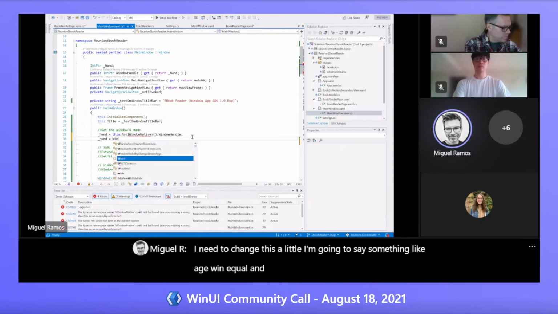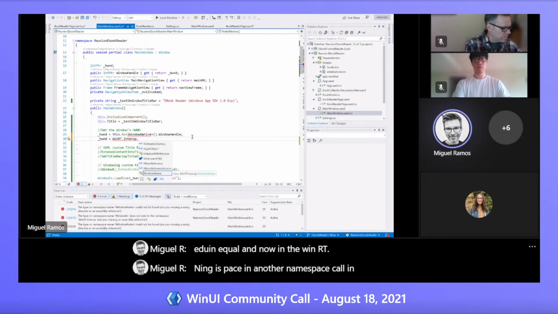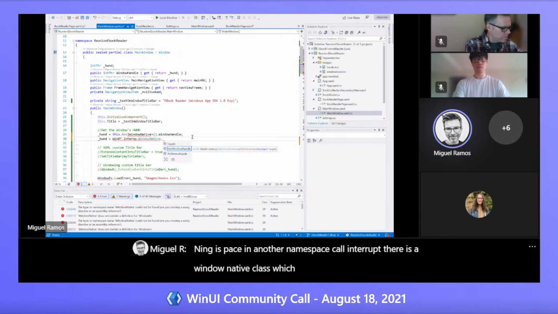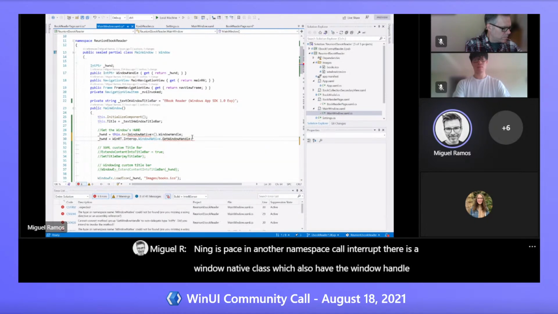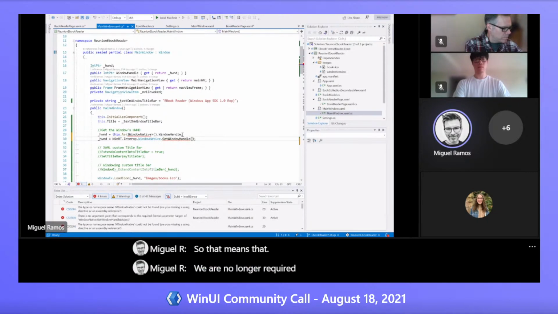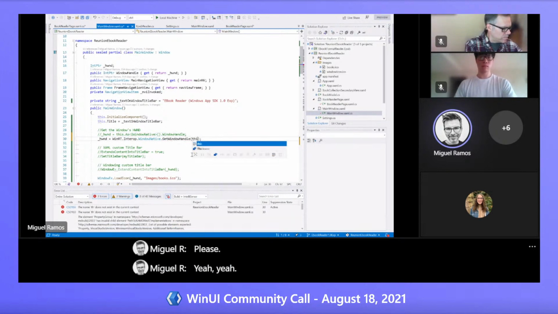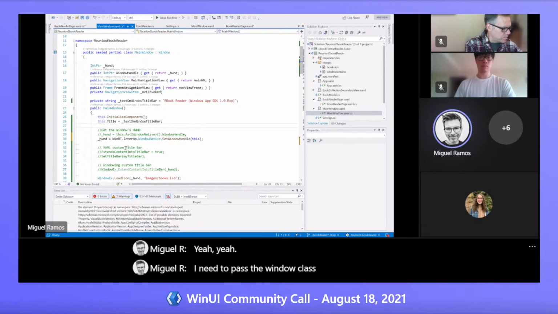And now in the WinRT namespace, in another namespace called Interop, there is a WindowNative class, which also has the window handle. So that means that, hey, we no longer require this thing. Oh yeah, I need to pass the window class. Cool. More stuff I want to show you.